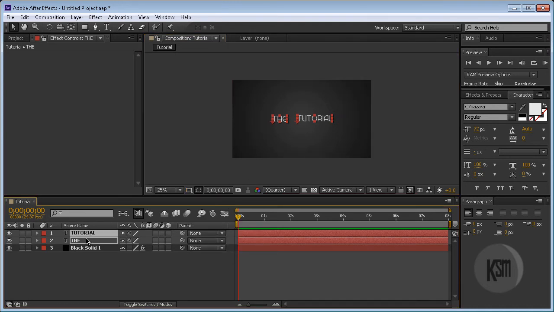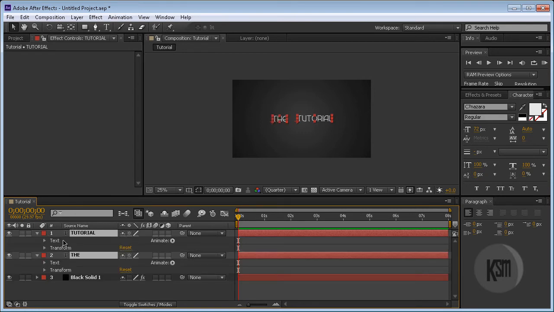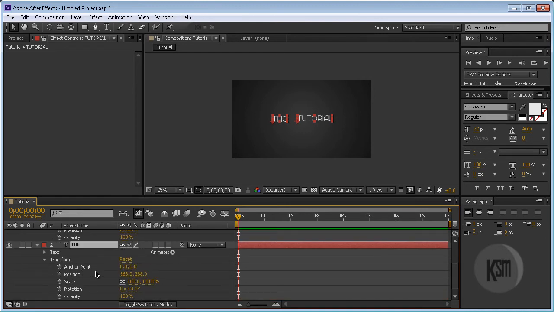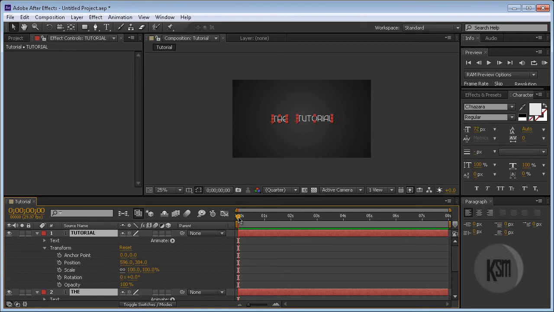Now select both of your text layers, like I'm doing here, and click this collapse button on the side, and then collapse transform as well. Make sure you collapse it on both text layers. So what we're going to do is go to a time on the timeline where we want all the text to be conjoined at a point. So we'll do 3.5 seconds. This is where we want our text to be together, because we're going to be moving it out of the canvas soon, so I can show you how to use keyframes.